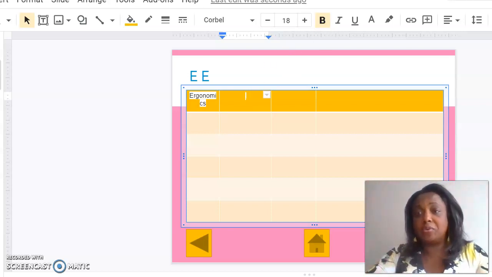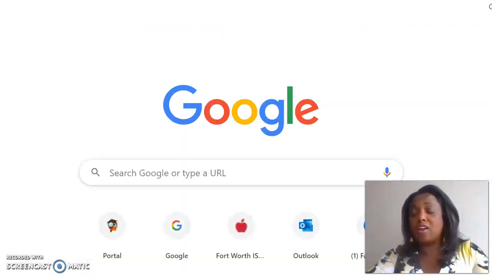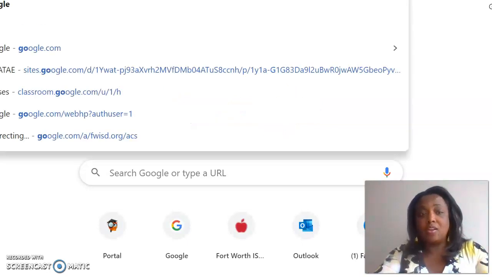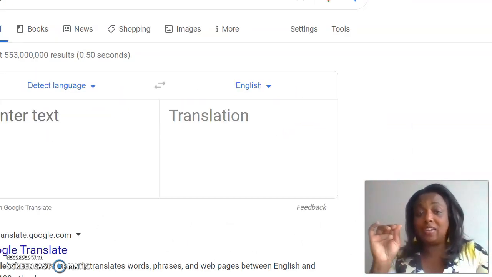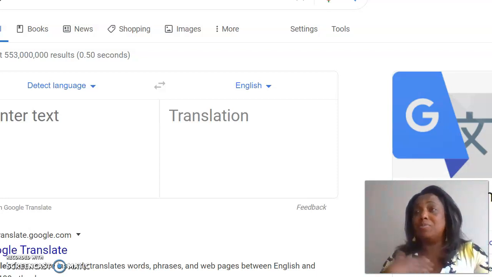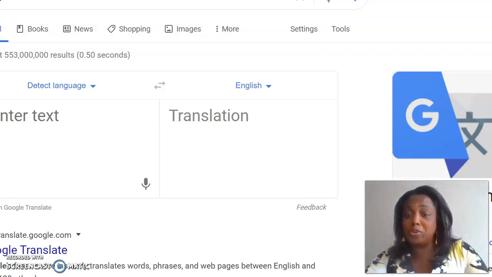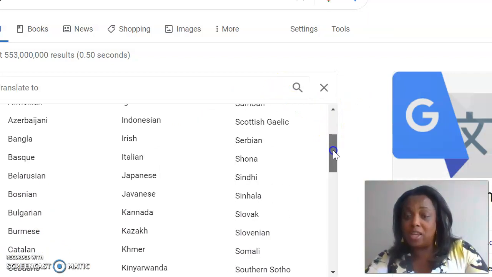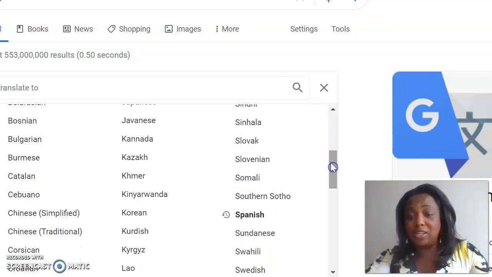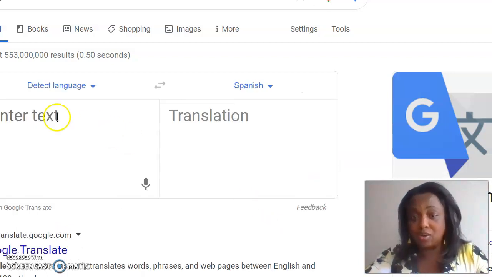All right, so here I click on a new tab. Google Translate is your friend. So I said Spanish, but if you take French, then you could put the words in French. But Spanish and French are the only ones that I want in there. So if you take sign language, then put the word in Spanish, okay?